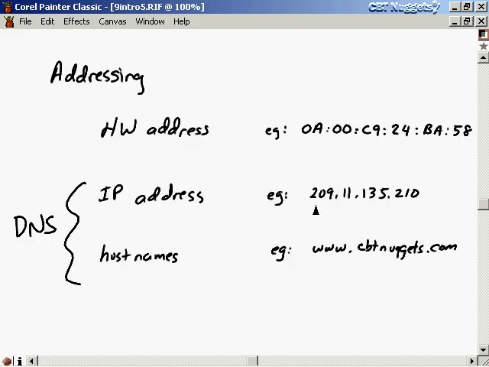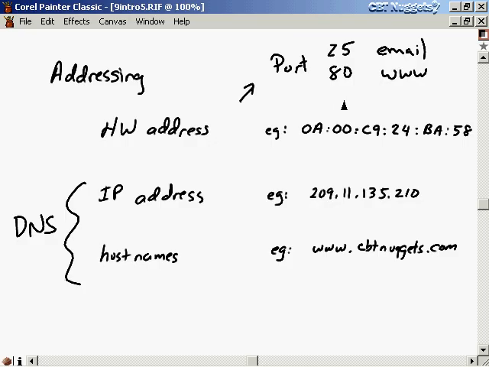Okay, so once the router maps it to the correct IP address, then there's a mapping to the particular hardware address, so it gets to the right Ethernet card. And actually, there's one more step here that I forgot to write down. It gets also mapped to a particular port. So think of the Ethernet card as like the post office, and the port as like a PO box at the post office. Box 25 is used for email traffic. Port 80 is used for World Wide Web traffic, and so on. If you need to start some other service, you can look it up in a book what port it normally resides on.